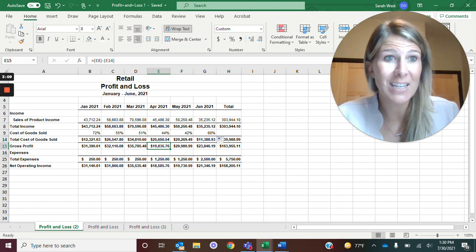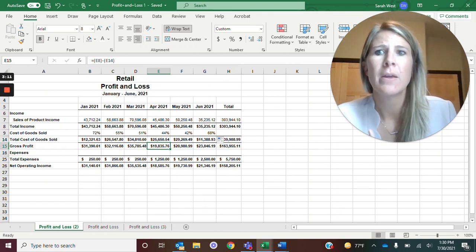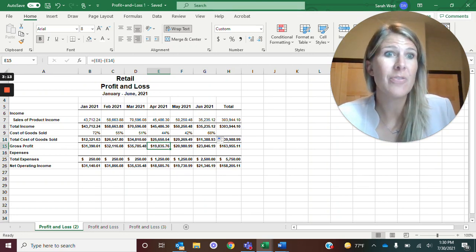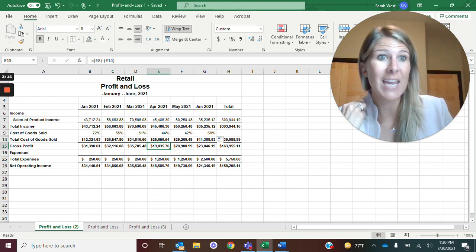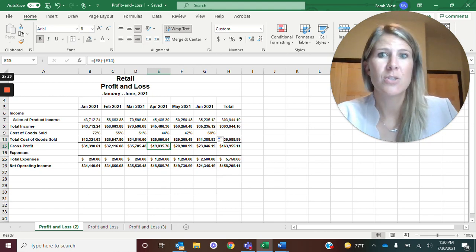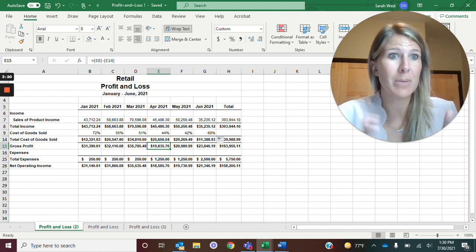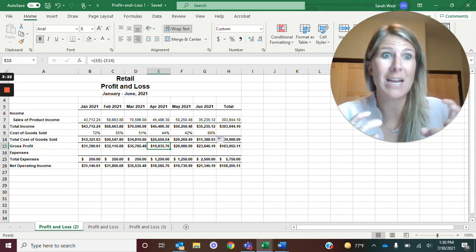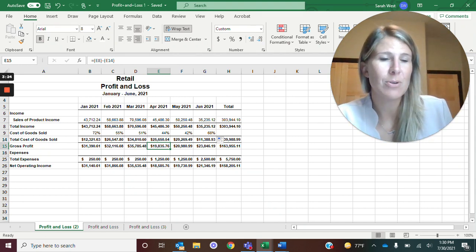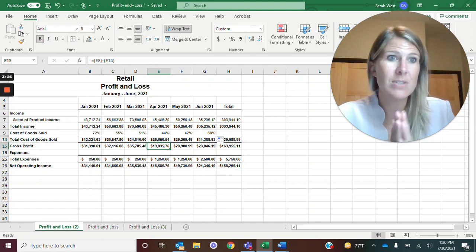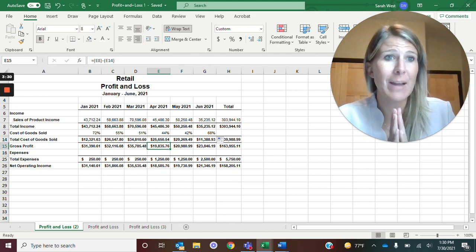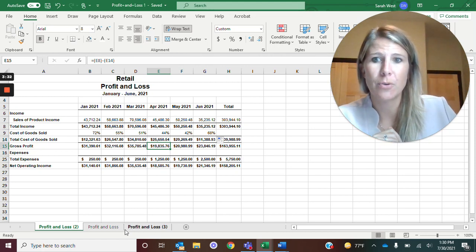That logically doesn't make sense. And when you are feeling that as a business owner and entrepreneur, looking at your P&L, there's a reason behind that. In this case, we're not tracking inventory. So costs are going into different periods and they're not obeying the matching principle. And the matching principle is that the revenues and the expenses show up in the same period of time.